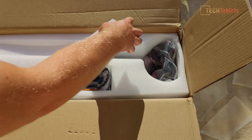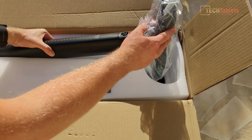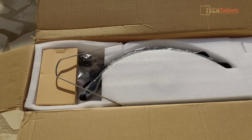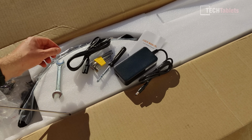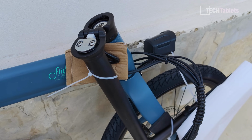Now we have the seat post and the seat separated, a lot of padding around it. We have the pedals we need to install. Mud guards are included. They're optional, but I do recommend putting on these mud guards. If you live in a wet climate, you're going to want them. Otherwise, you're going to have water all up your pants and legs and everywhere. Chargers in the box, a few tools as well to assemble it, but very light assembly.